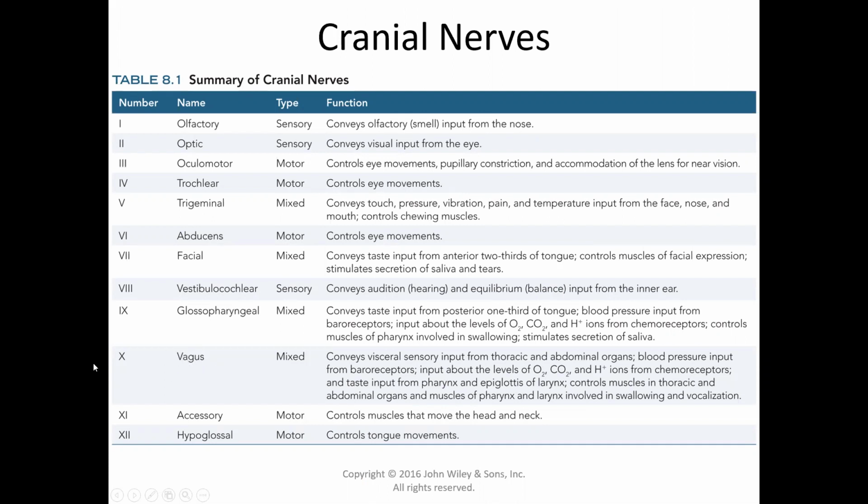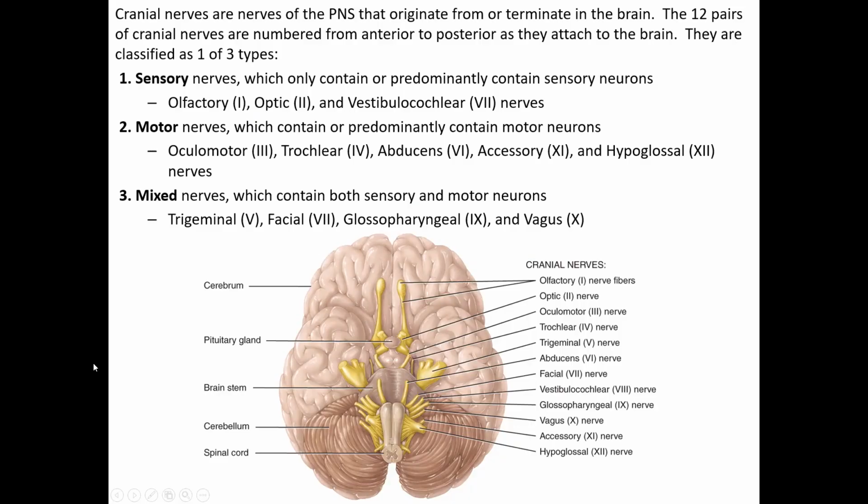Okay? It looks like, if I go back to this previous page, that these nerves are really short. Okay? Some of them are. But in the case of things like the vagus nerves, that's a pair of nerves that actually travel down from the brain all the way down into our belly. Okay? So what you're seeing here is just like the root or the base, or think of them like a tree that's been chopped down. All you're seeing is the stump.